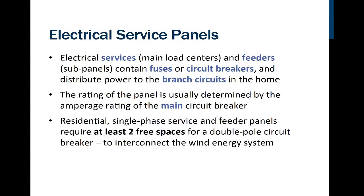Now again, we talked about service panels before. Electrical services are referred to as main load centers, and they have feeders which can go to subpanels. Either the main load centers or the subpanels are going to contain fuses or circuit breakers that distribute the power through what are known as branch circuits in a home or a building. The rating of the panel is determined by the amperage rating of the main circuit breaker. So if the main circuit breaker were 200 amps, it's possible to have more than 200 amps worth of circuit breakers installed in the panel.